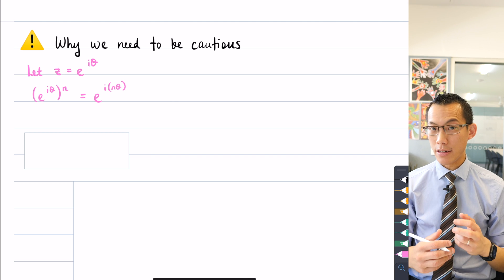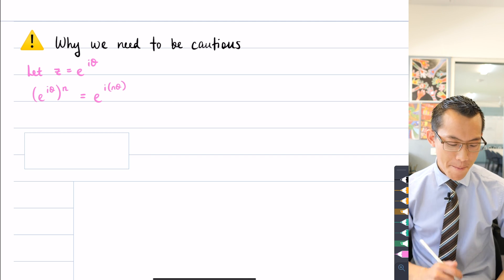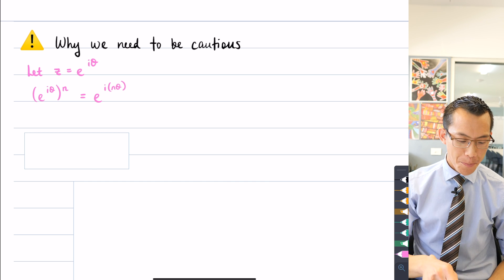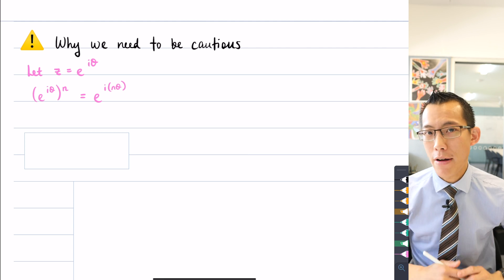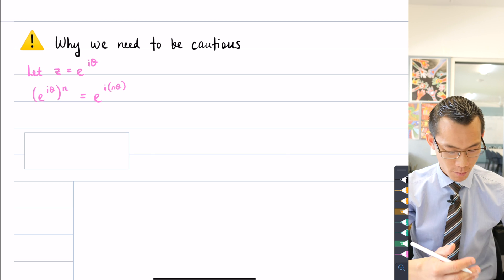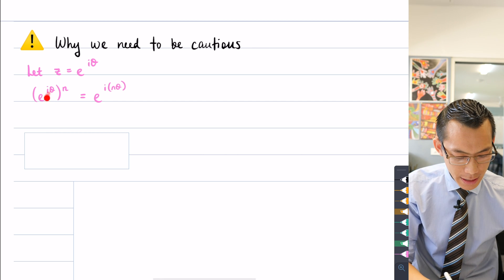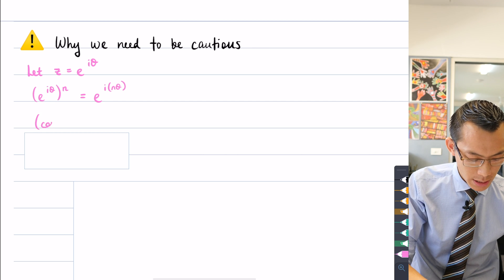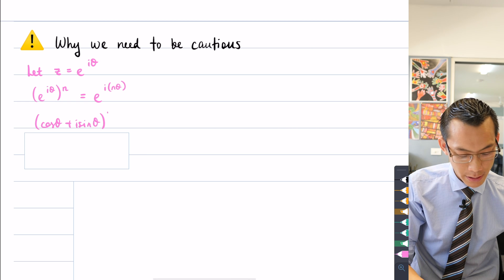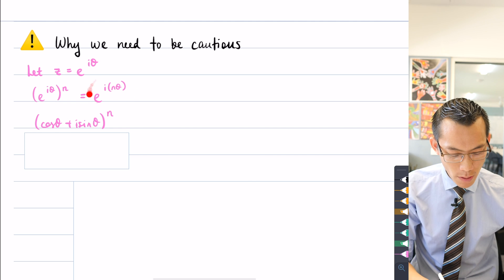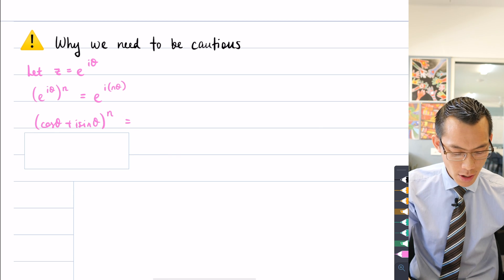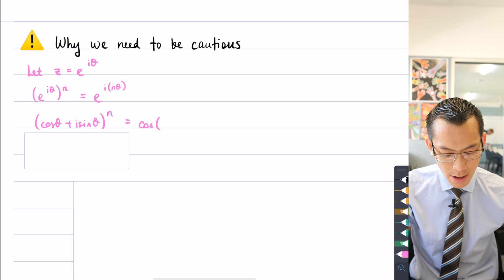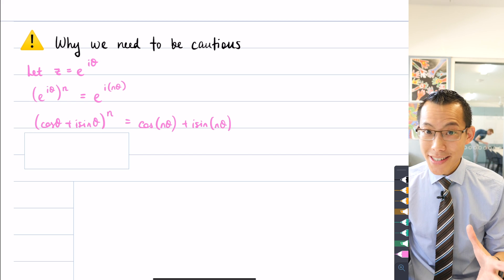Of course, you can multiply i, n, and θ in any order that you like. Multiplication is commutative. But the reason why this particular form is helpful is because now I can take the left-hand side and the right-hand side of the same thing, written in exponential form, and then I can rephrase it in polar form and out will pop de Moivre's theorem. Watch me do it. You've got e to the i here, and so by definition that is just cos θ plus i sin θ, and that's apparently raised to the power of n. When you have a look at this right-hand version here, it's e to the i, and then this nθ, that's the argument. And so you have a different way of writing the same complex number, namely cos of nθ, and then i sin nθ appears again.